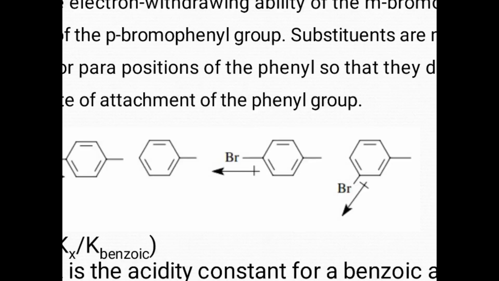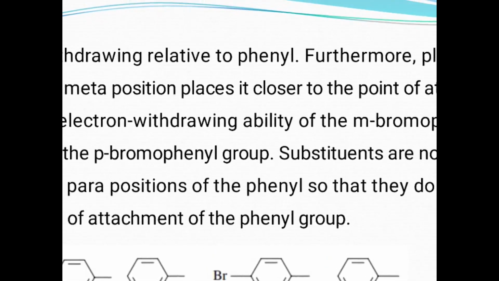Whereas the bromo groups are halo groups. They are electron withdrawing groups and they will deactivate the ring. You will see the bromo group at both the para and the meta position. When the bromo group is at the meta position, the electron withdrawing activity is greater because it is nearer to the methyl group. Okay, so Hammett's constant is not for the ortho position because the ortho position is only going to cause steric hindrance. So we are not considering the ortho position here.